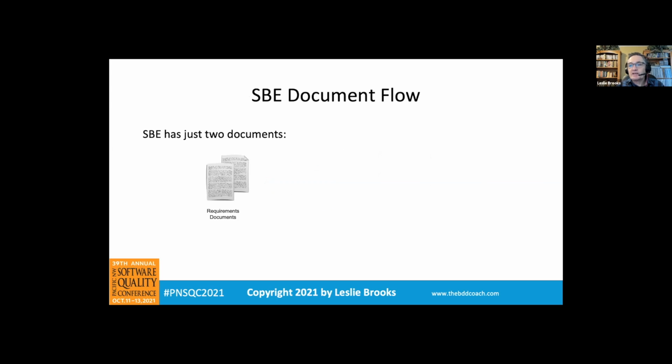Here is an SBE document flow. There are only two documents. You've got requirements documents and you've got architectural design documents. You don't need functional design documents that list additional boundary conditions because, as we're going to see, the requirements documents are going to list all of the boundary conditions.